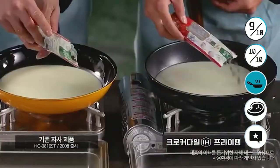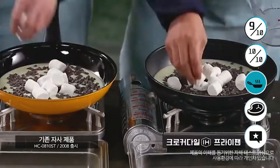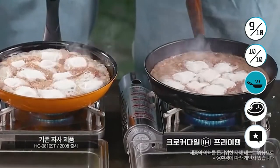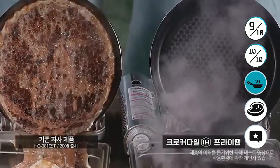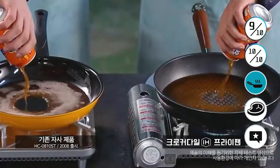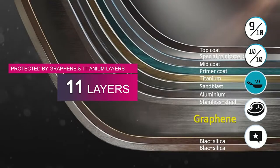Here we have some more videos of Happycall to the right compared to a non-stick pan to the left. The non-stick performance of this pan is way, way better than any pan I've ever experienced before. And until now, after the 6 months of me using the pan every day, the pan has no scratches, has no visible marks or any problems in terms of the non-stick ability, and the pan still holds up to this day. Again, the pan has 11 layers and graphene is their main heat conductor.